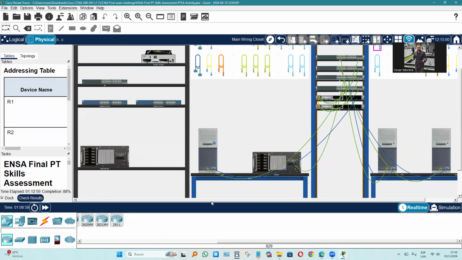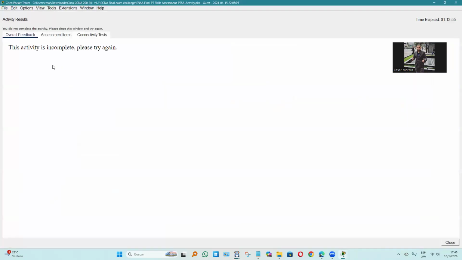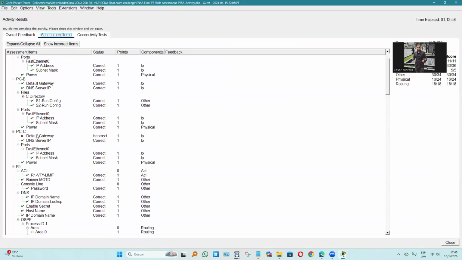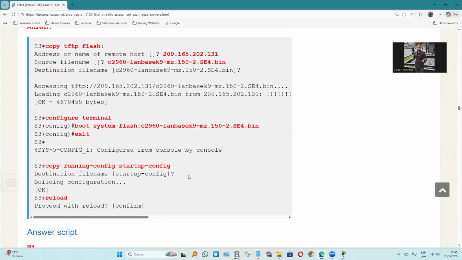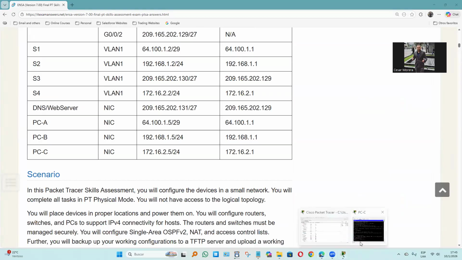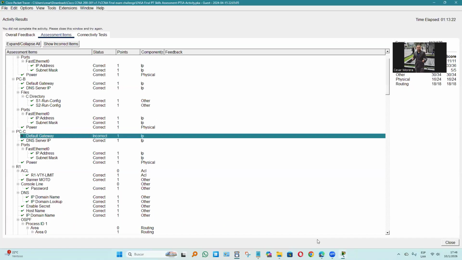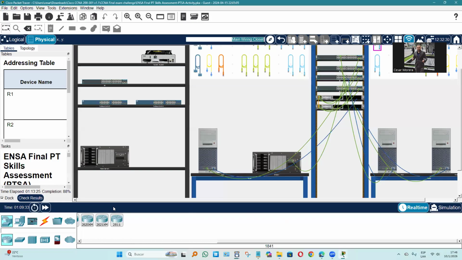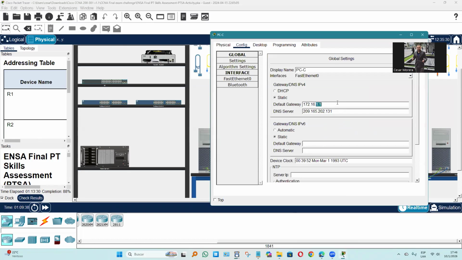Still good. Now, what got me a little bit confused is that instruction that says that the default gateway for the PCC is incorrect. That got me a little bit confused because we added the correct one. Let's see. Did we add the correct one? Yes or not? Let's try 1.1 just to validate something. No, it's pretty much the same. It's 2.1.